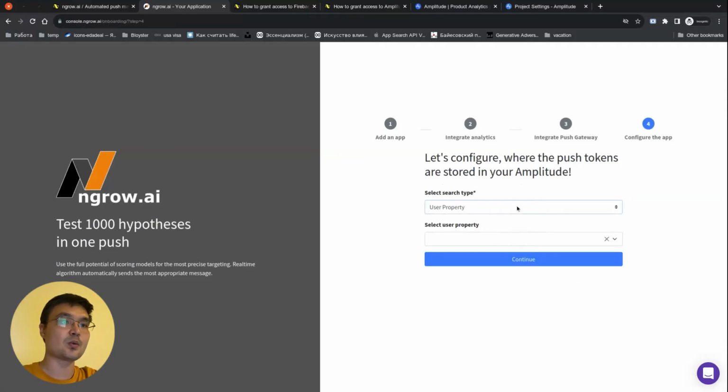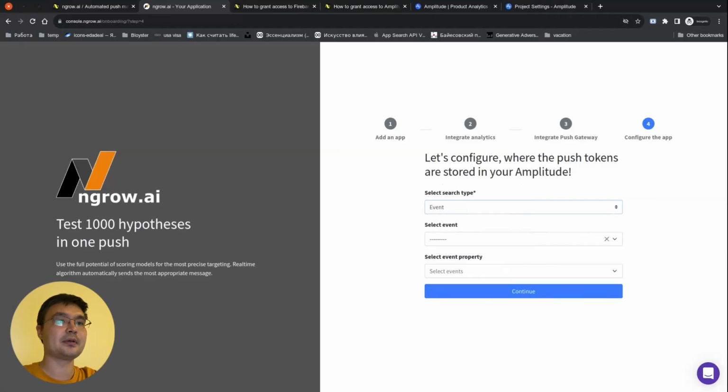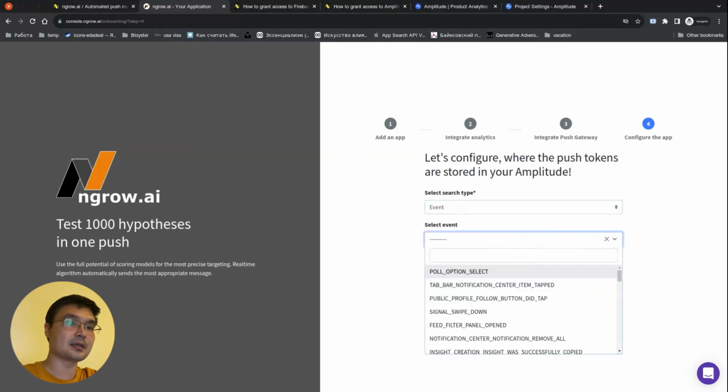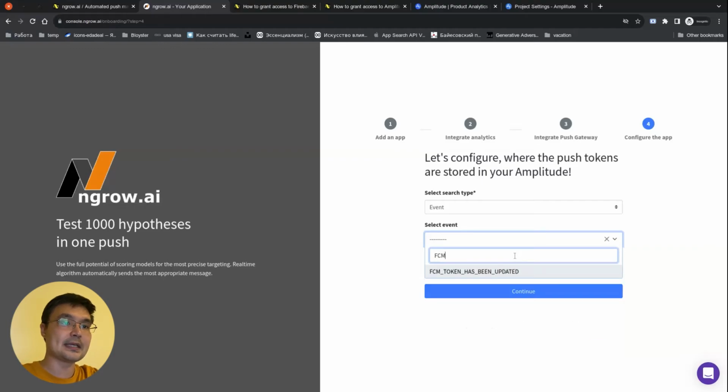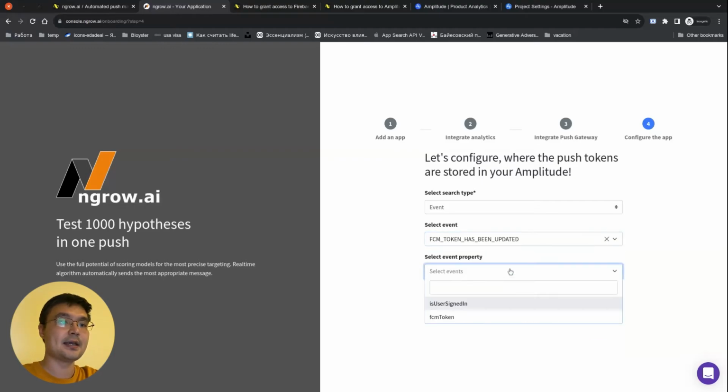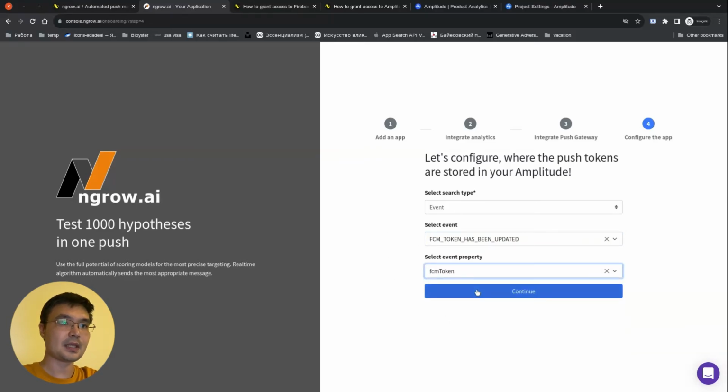In our case, our app sends push tokens in an event called FCM token has been updated, inside the event property called FCM token. In your case, that could be different.